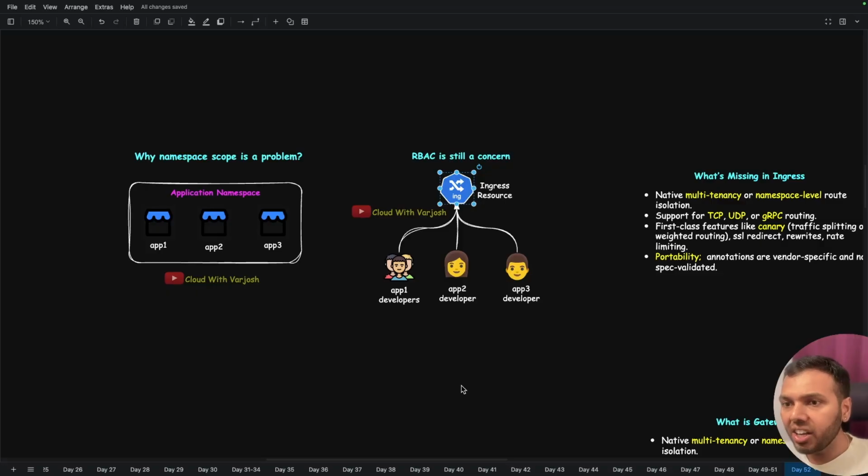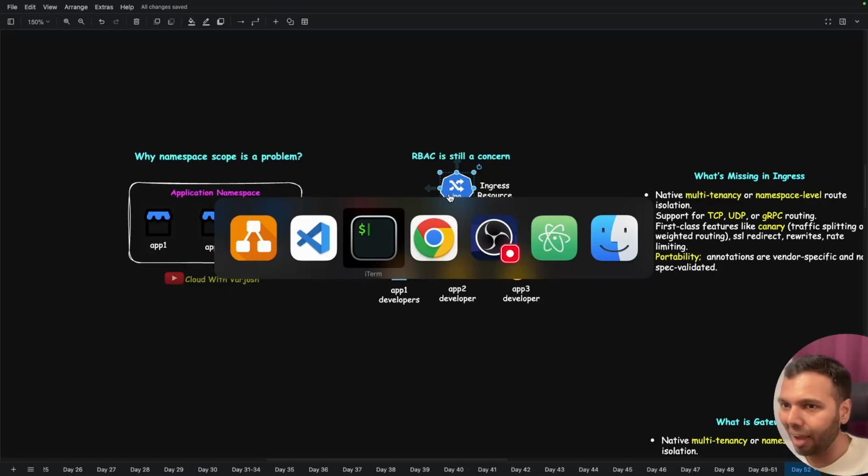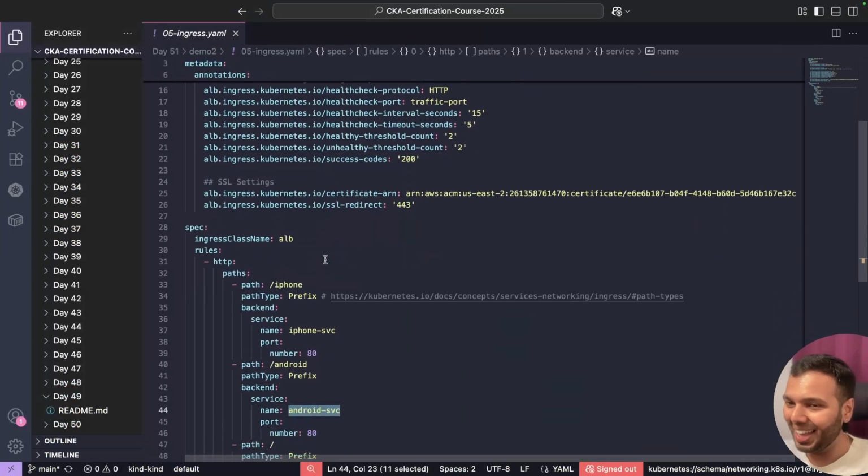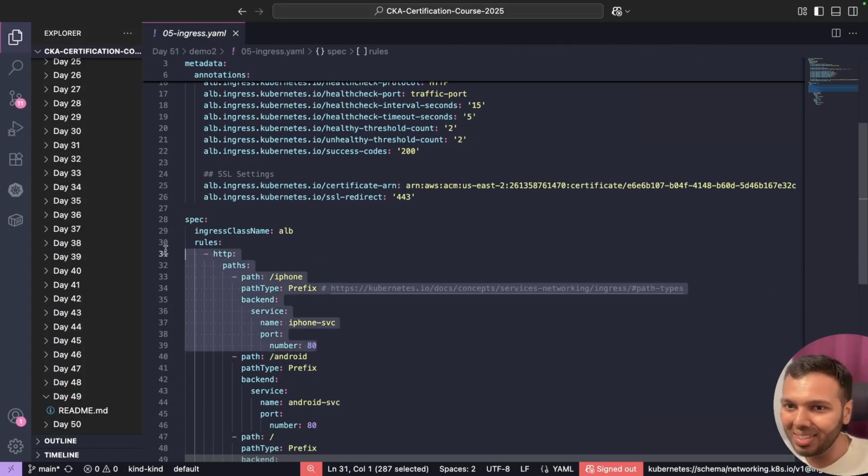I want clear delineation between what all actions can be performed by what all resources, and here that is impossible to achieve, because I just have one Ingress resource and then 3 different applications who want to access that Ingress resource, and all these developers will have to be given access to the complete Ingress resource. I do not have an option via which I can say that app 1 can only see or modify this section under the spec section.